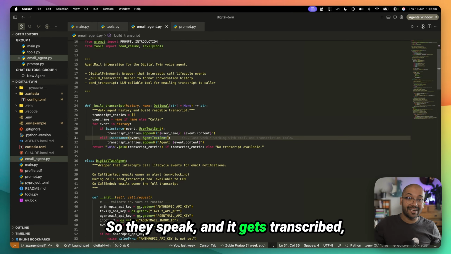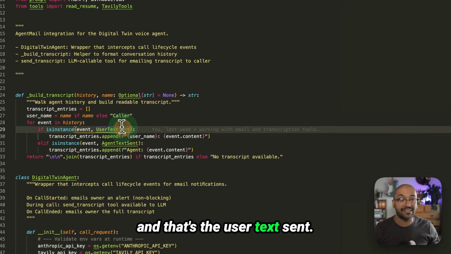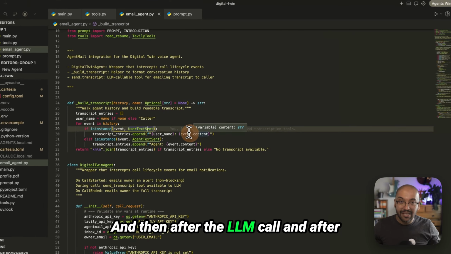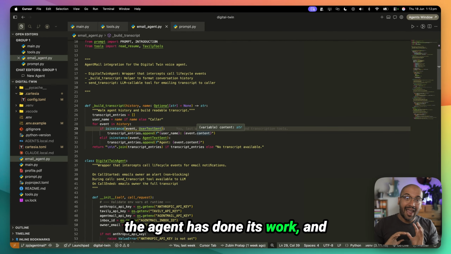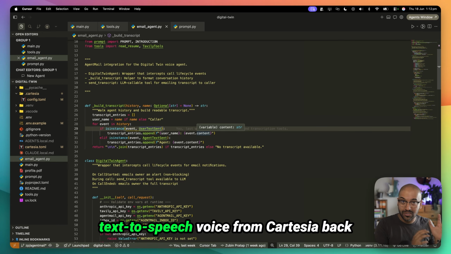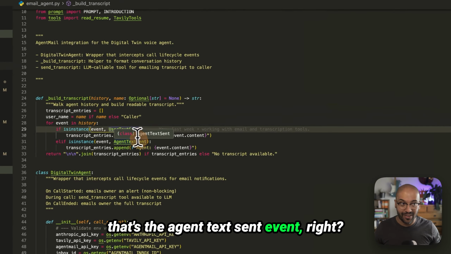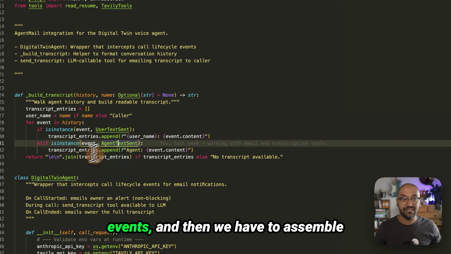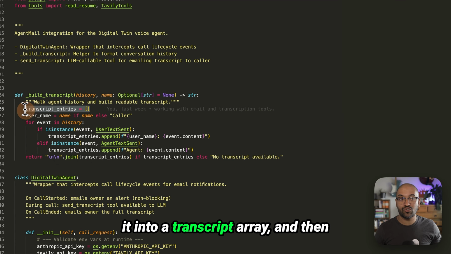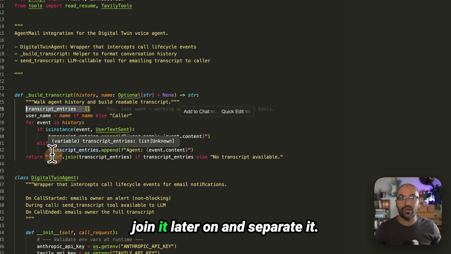They speak and it gets transcribed, and that's the user text sent. And then after the LLM call and after the agent has done its work and it's converted into a text-to-speech voice from Cartesia back to the user, what the user actually hears, that's the agent text sent event. So we have to catch both of these events, and then assemble them into a transcript array and then join it later.